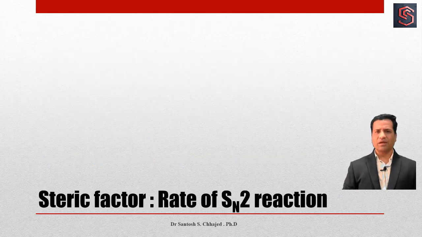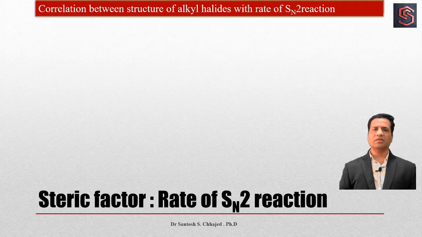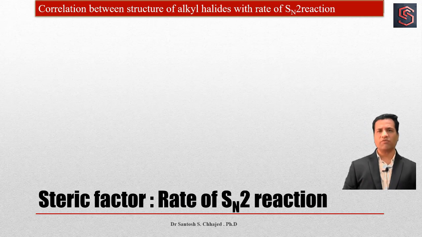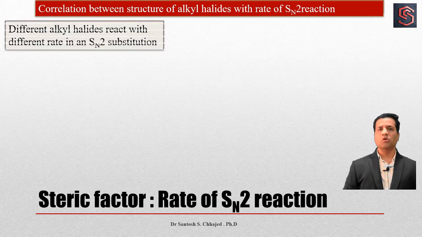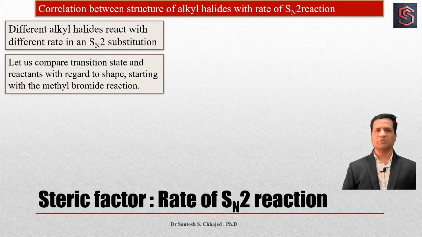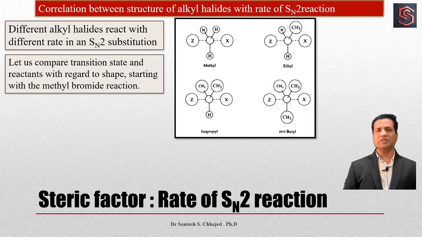Now there is something depending upon the number of alkyl groups present. We already discussed that primary alkyl halide will undergo SN2 reaction, but we will compare the structure of the alkyl halide with the rate of SN2 reaction. The moment you go on increasing the number of alkyl groups around the carbon to which the bromide ion is linked, what will happen? The transition state will become crowded. So you can see that there are 4 different transition states depending upon the nature of the alkyl halide taken for carrying out nucleophilic substitution reaction, starting from methyl, ethyl, isopropyl and tertiary butyl.